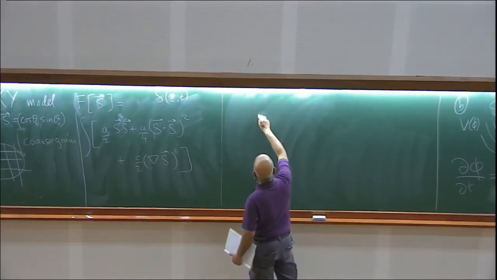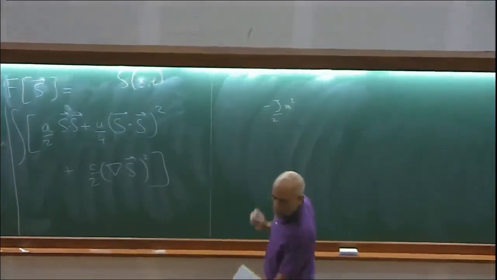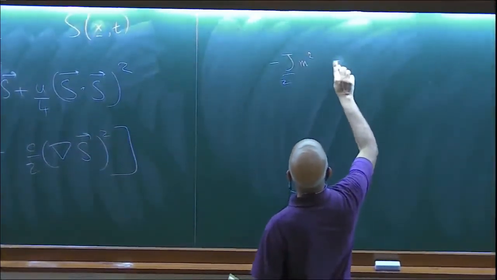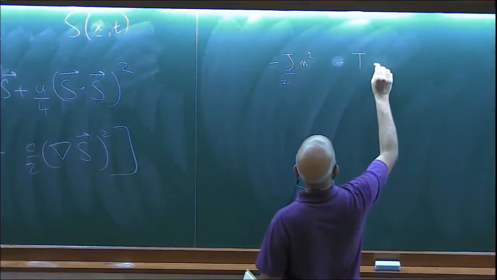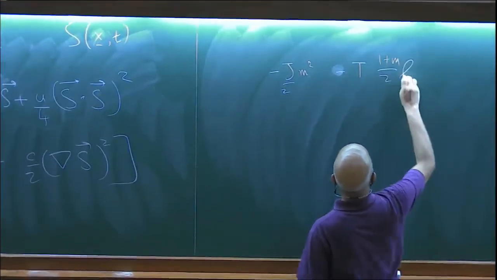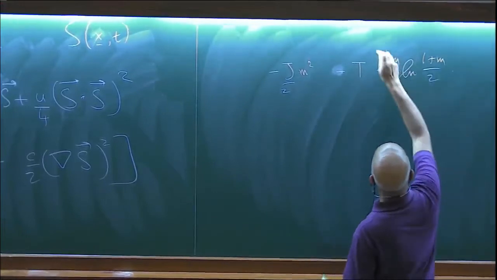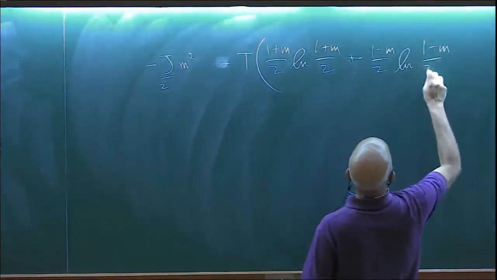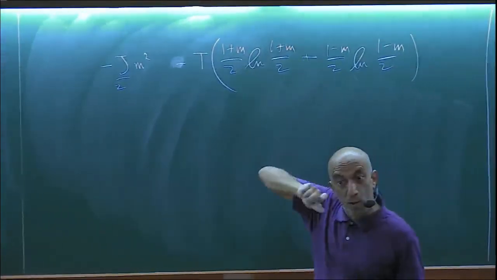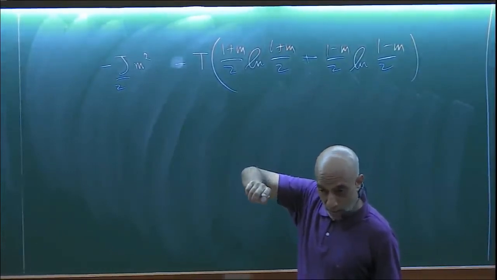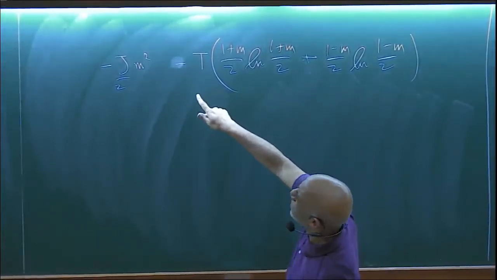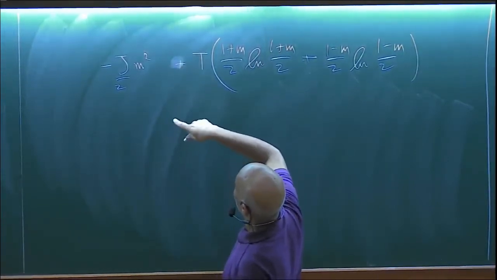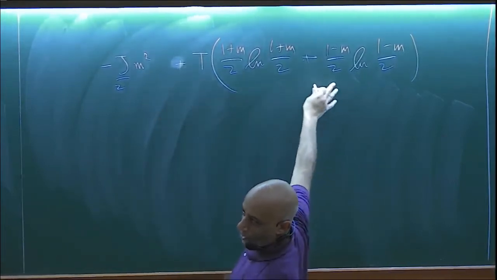magnetization. So the mean field energy is just going to be minus J M squared, or J over 2 M squared, in the Ising problem. And then there's going to be minus TS. So calculate, given a magnetization M, how many ways can you have that, and you take the log of that, and you get this. Is my sign right? Yes, sir. No, but I think at the end of it, this must be a plus, whatever it is that gives me a plus M squared over 2 here.